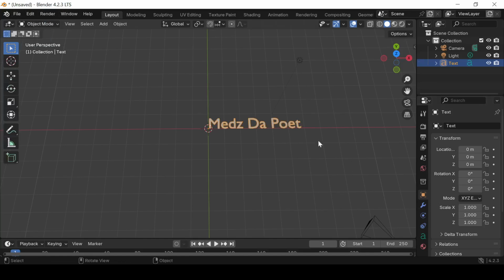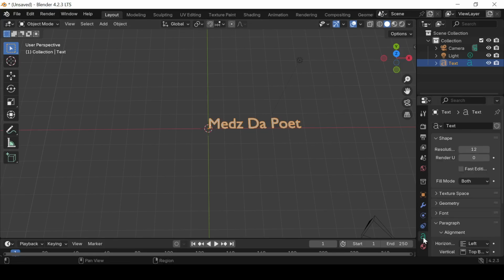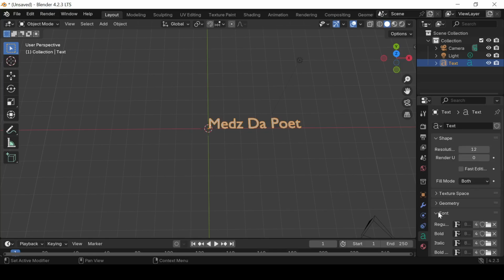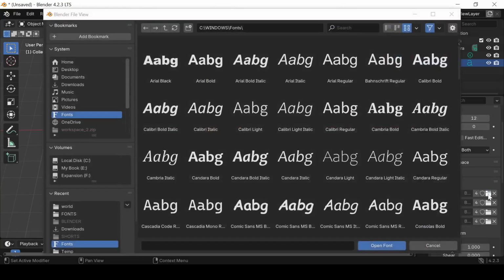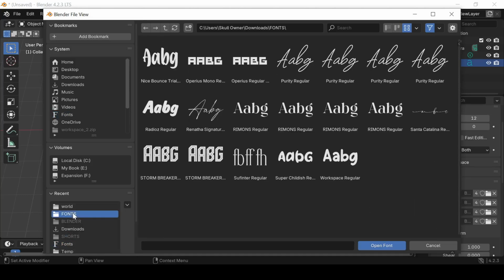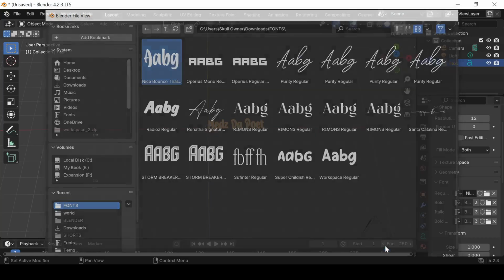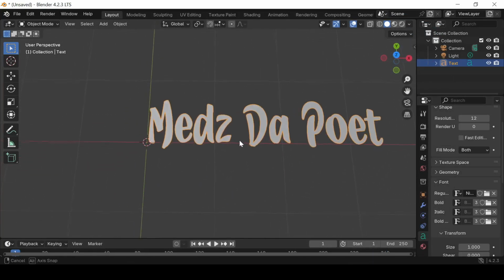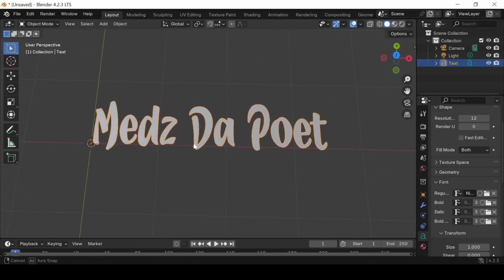And what you want to do, say you want to change the font, to the right, in the right properties panel, there's a data object panel. You click that A. Now what you want to do is go to font right here, open that. Your first folder, open that. Now find your font folder. I have two different font folders. I got that one and I got this one. I like this one, so I'm gonna choose this lettering. There you go. If you don't know how to navigate in the Blender 3D program, I have a video explaining how I do that.